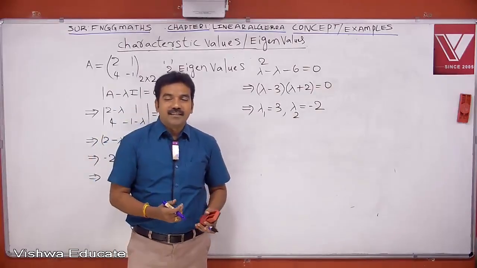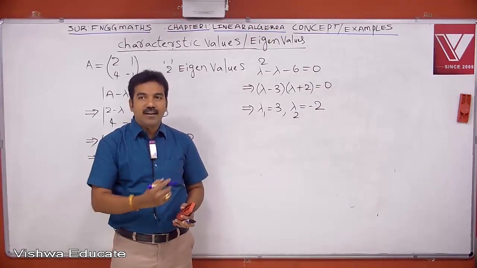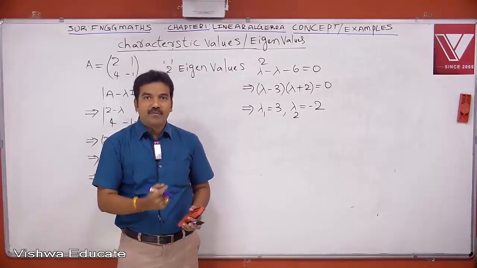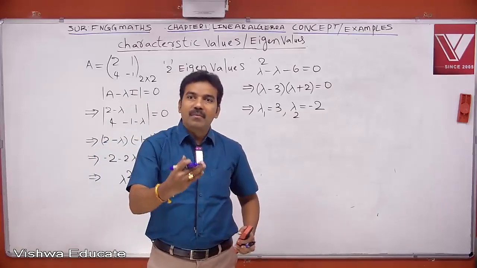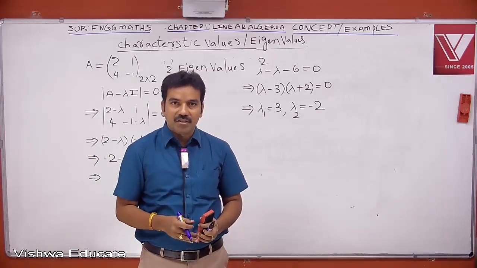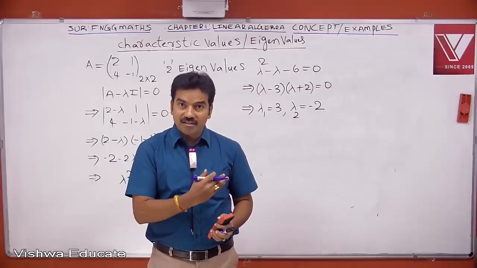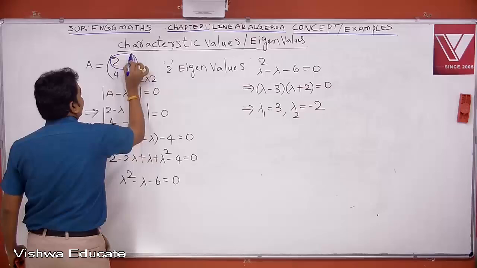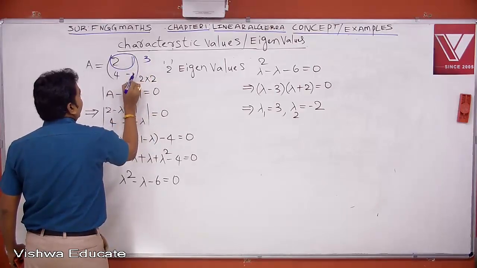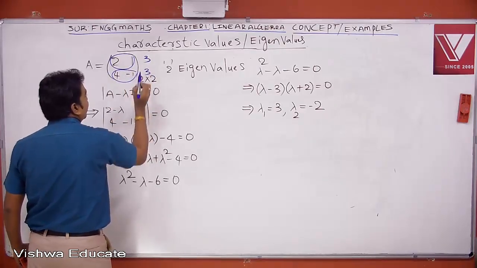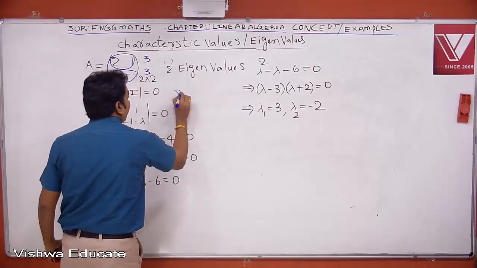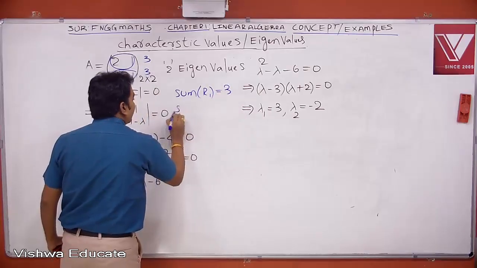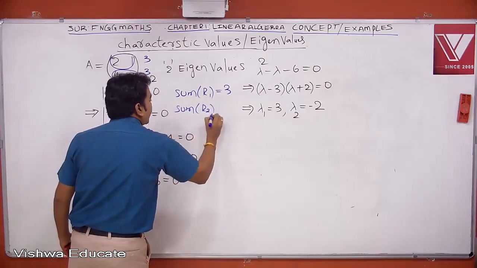Even without calculating this characteristic equation and solving for its roots, based on a trick, I can tell you one of its eigenvalues. I will discuss it maybe in the next session or maybe in this session. But for the time being, you can realize this. You can see here this is the first row. Add these two elements, you will get 3. 2 plus 1 is 3. Add these two elements, the sum is again 3. So in this case, sum of R1, the first row, equal to 3. Sum of R2 equal to 3.